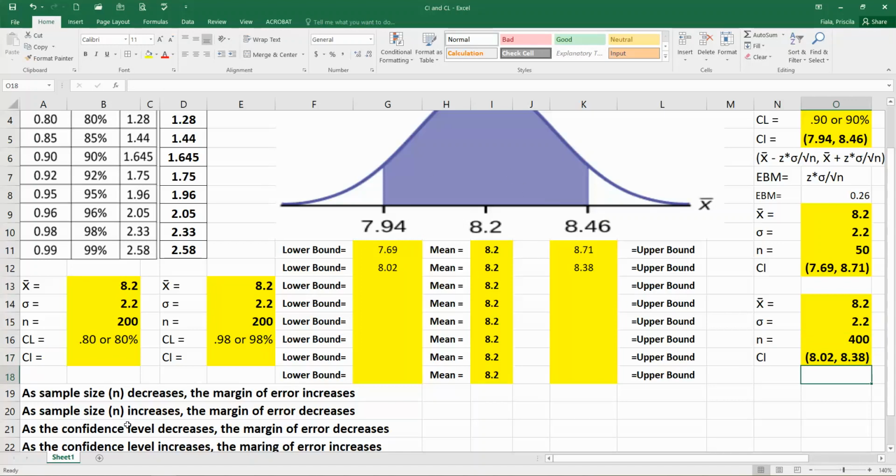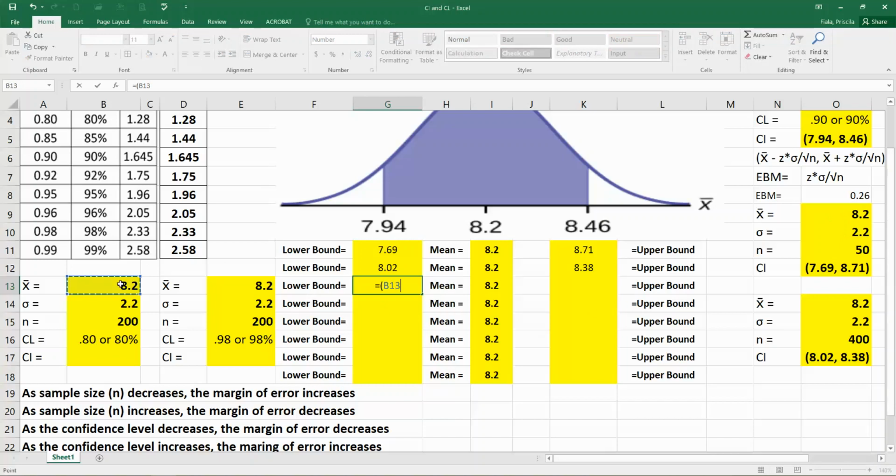Okay, now let's do where I want to decrease my confidence level. I put several here in case we need more or if you want to practice some. But let's go over here. Now we're gonna decrease the confidence level, so the margin of error decreases. And I showed you why you have less or more error bound margin to deduct from or to add to your mean. So here we go. Let's see if that's true.